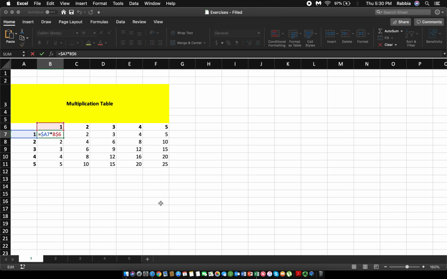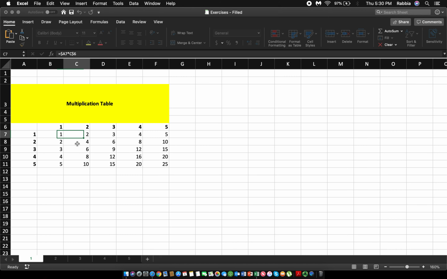So for A7, I only kept the column reference, and for B6, I only kept the row reference, so that when I'm copying it over anywhere, it copies over for the rest of the table. I don't have to manually go change everything.